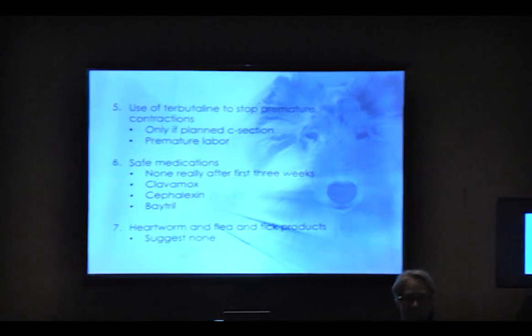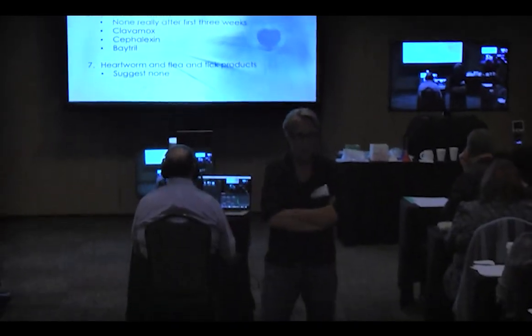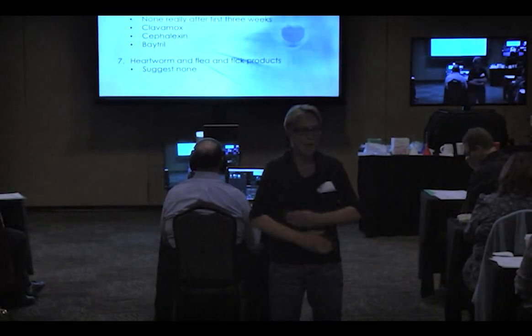If you have the dog in an accident, is there something you can do then to help ensure that they're okay? Trauma. I had a bitch that fell in the swimming pool, right across her belly. There's nothing I could do. Nothing. It's just one of those accidents that happen.